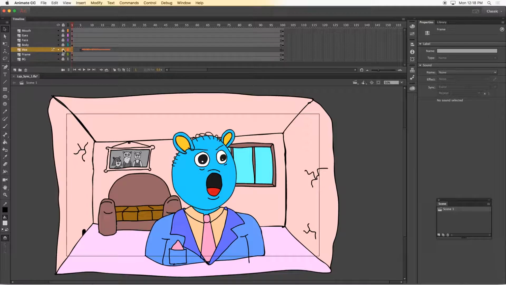Okay, so I'm going to lock that sound layer now. So I've locked Vox, and what I'm going to change is the mouth. So I've selected the mouth, unlocked it, and I'm now working on this mouth layer here. So select that first frame on the mouth layer.